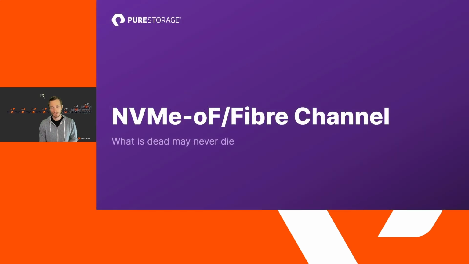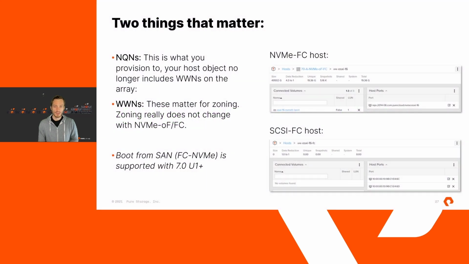Let's talk briefly about NVMe over Fabrics with Fibre Channel. Ton of Fibre Channel out there. It's not going away. We see continued adoption around this. Now, it is losing some ground to Ethernet-based fabrics, but it's still very much a player when it comes to enterprise storage. So there are some minor differences here.